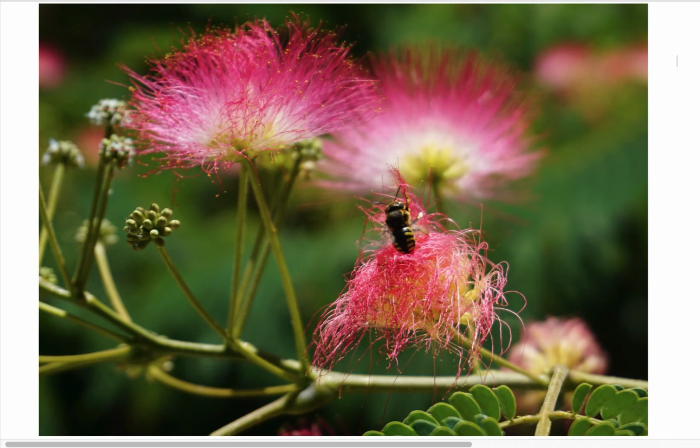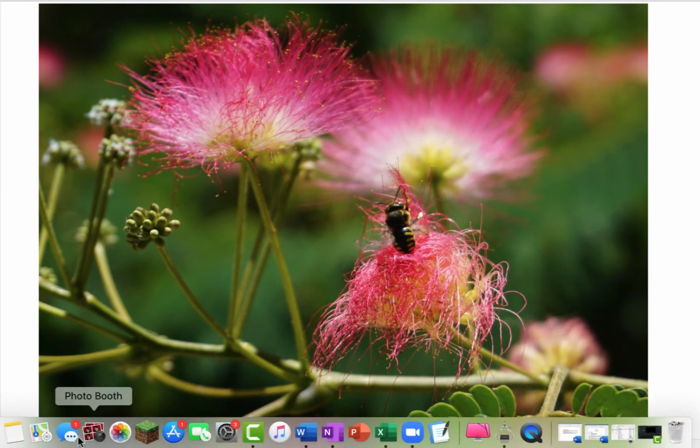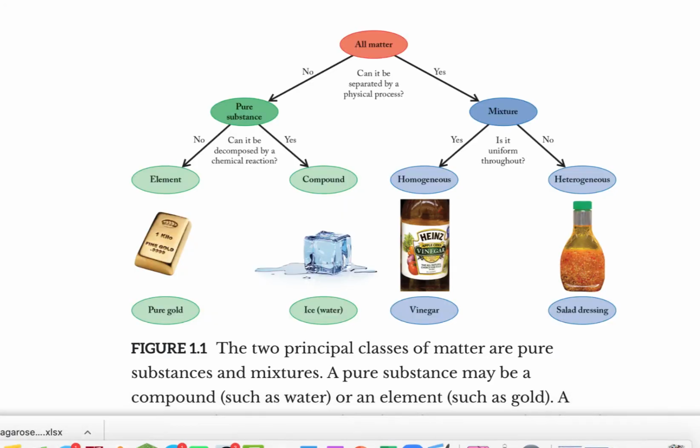And in this course, we're going to discuss how we classify matter and energy, and we're going to learn about different types of chemical reactions and how energy flows during those chemical reactions, and also how matter recombines in these chemical reactions. So we're going to start with a quick overview, and I'm going to switch over to an image from our textbook. Because when we talk about matter, we need to think about how we classify it.